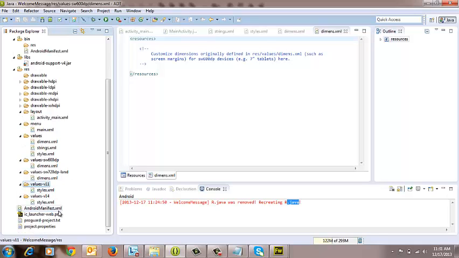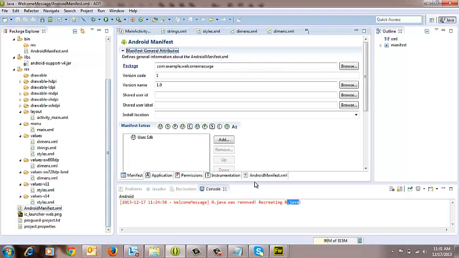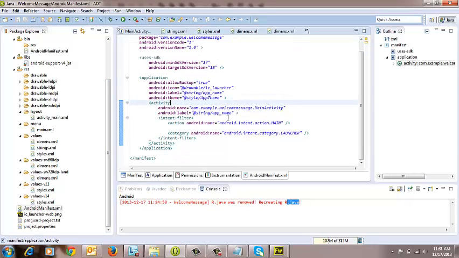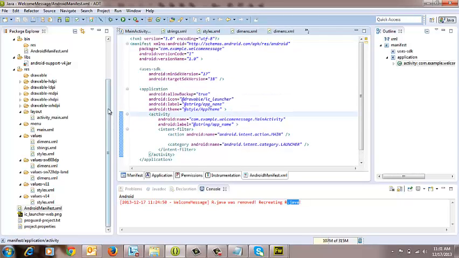DPIs. And the last file, which is most important and which we need to discuss, is the AndroidManifest.xml file. I can say the AndroidManifest.xml file allows all configurations related to our Android application to be defined in it. And there are different parts available in the AndroidManifest.xml file.